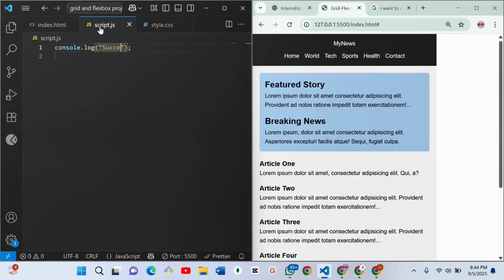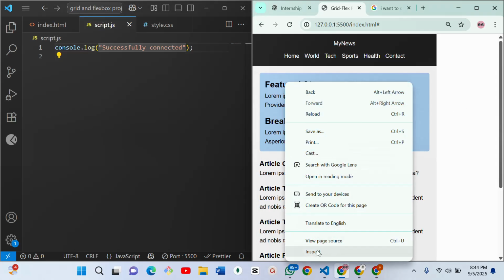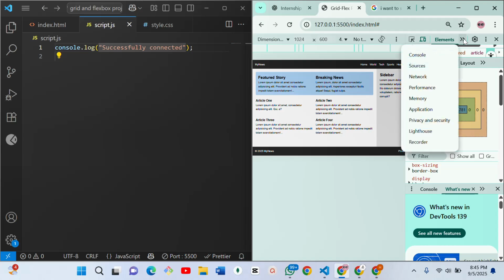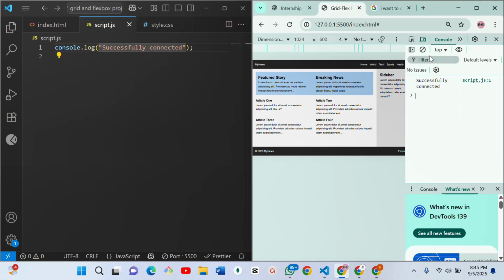And we can just say something like this: successfully connected. And then we'll come here, right click, then click on inspect to check our console. For those of you who are using Chrome, you should know how to reach your console, and it says successfully connected. Alhamdulillah, we are done with that.